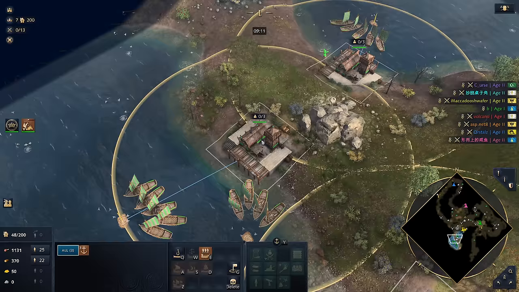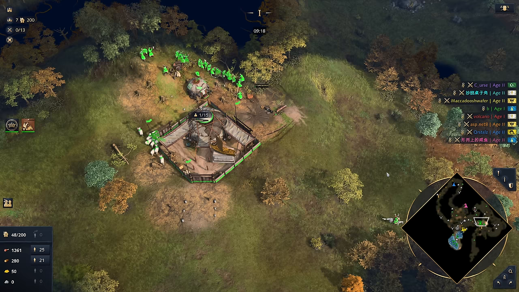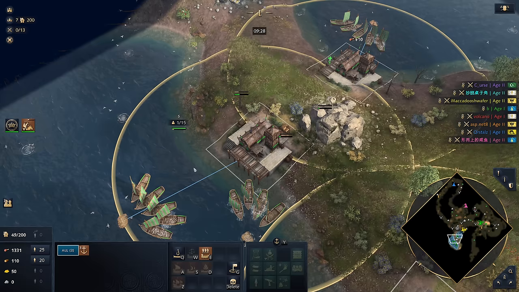All right, how many fishing boats are we on? We're on 24 fishing boats. I feel like that's probably enough here. So our first target is going to be Yellow for sure. Holy Roman Empire, close to us, knows about our water. Big threat for us, 100%. So we've got to go deal with that immediately. So we'll stop making fishing boats right now.